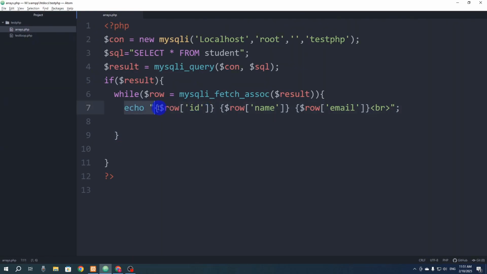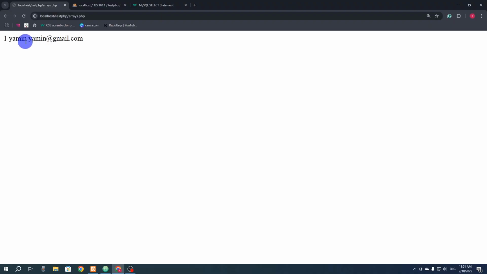This associative array is basically used for MySQL queries or the database. If you want to fetch a table value or anything from the database, that's when we use an associative array. So we have the indexed array, the associative array, and the last one is the multi-dimensional array. Let's say in our database we have 5 different students, and the first student has several subjects, let's say math, physics, chemistry, and English.